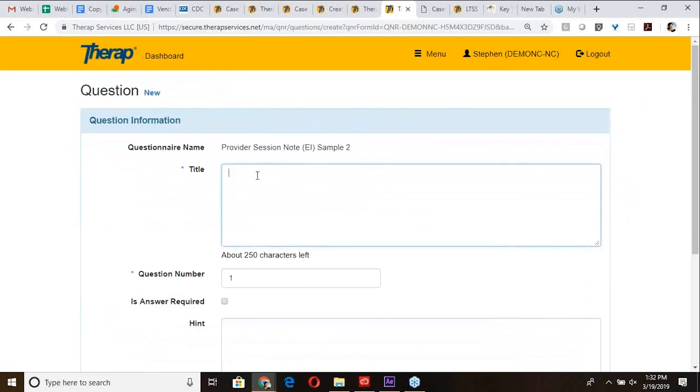Now the questions, they'll ask what the title might be for that particular question that the staff will be asked to fill out. So if I wanted to note things like, using Therap, you're going to be filling out a session about the child or about the individual.